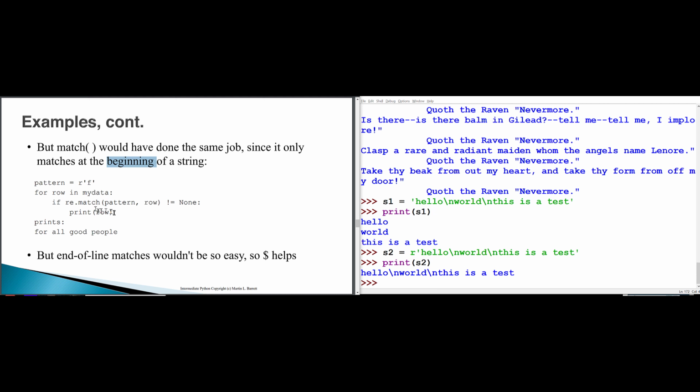You can accomplish the same thing as a match by sticking a caret in front of the pattern that you're looking for. So if I wanted to search for lines that begin with F, I can use as my pattern r caret F, and then I can use the search function rather than the match function, and it accomplishes the same thing as using the match.